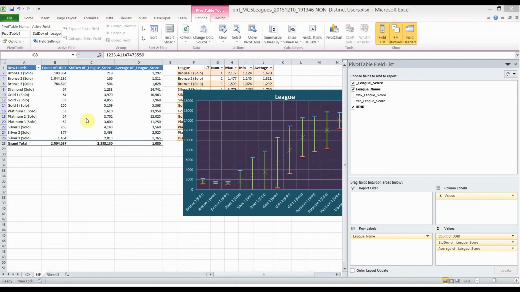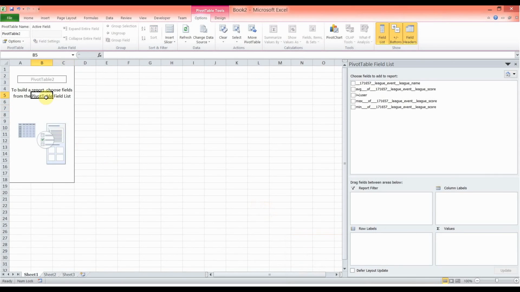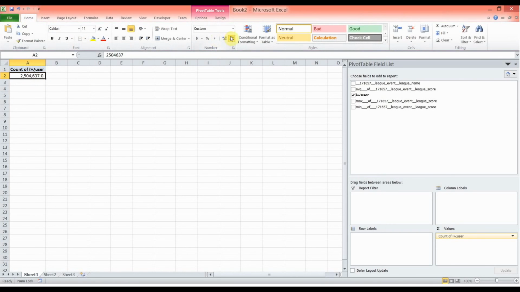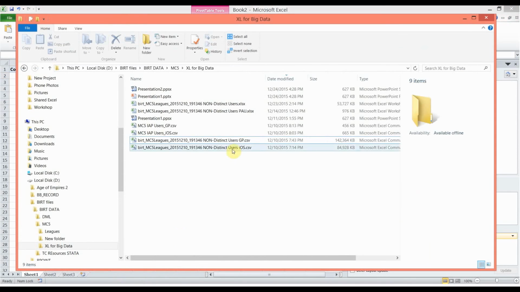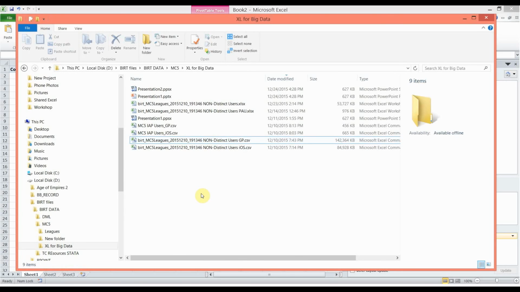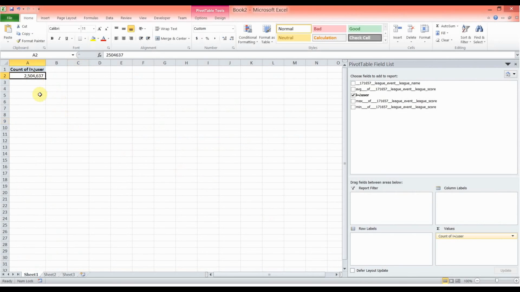The rest is just a matter of technique, how we arrange our pivot table to land on the final result in this example. But for now, let's proceed further and say, okay, I just want to calculate simply the number of rows, right? Count users, right? And here we go. As we see, it is 2.5 million, right? So this is for GPS. I guess it currently has over 2 million data rows, and this is only for a short period of time. This is only for 1 month, actually, because all those are distinct users from MC5, so it makes total sense for GPS.